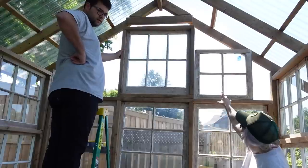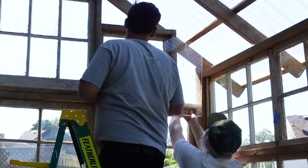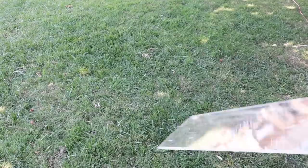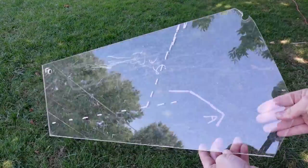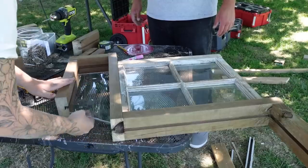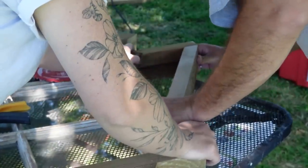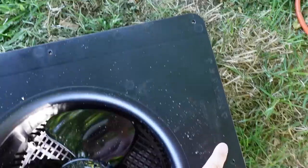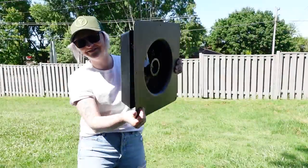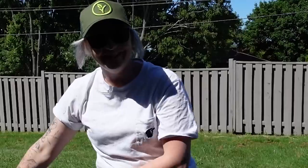I'm not gonna lie, Jeff and I really didn't have a plan for that last upper section, but we got so lucky because we were able to use all the leftover offcuts from the clear acrylic to fill in the small gaps around the window and the solar fan. If you remember me explaining this in episode 2, it was a fan that we were placing in there to help air circulation so that the plants don't fry from the heat. See how it's just starting up? It's because once you put it in the sun, when it's in full sun, it goes. Very cool.